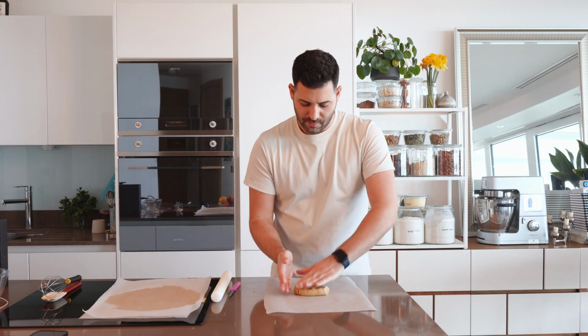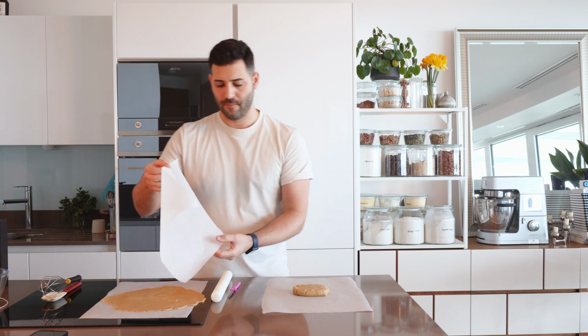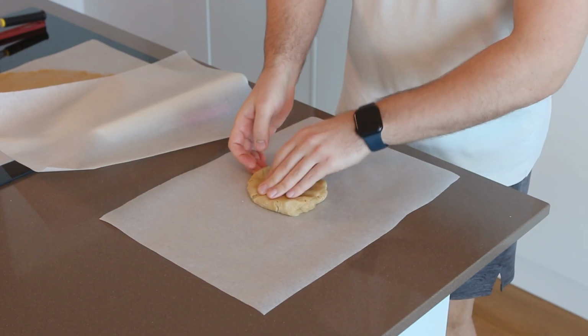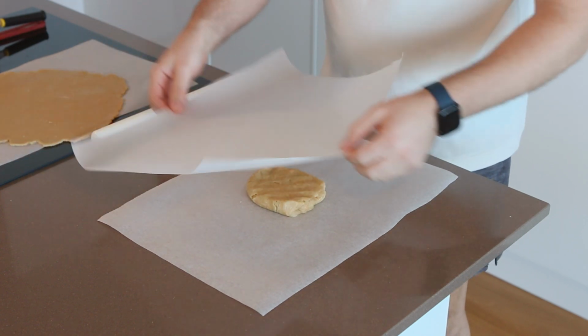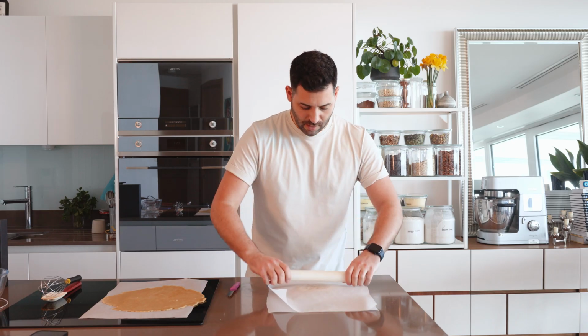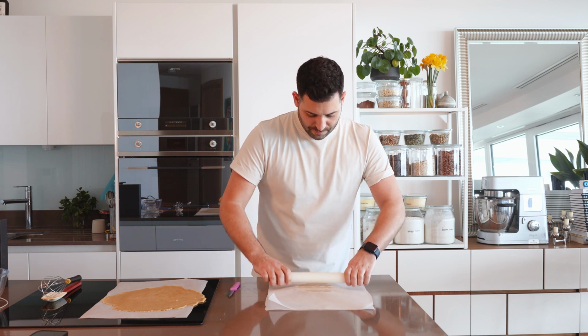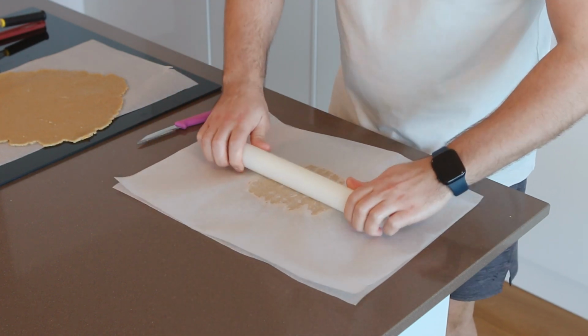So depending on the shape that you're going to roll out should determine the shape that you're pressing it down into. Because I'm rolling to line a pie tin or a pie or a tart case, whatever you call it, I'm just pressing it into a round flat disc. And the first step of the rolling, I'm just going to press the rolling pin across the dough in both directions, just to bring down the thickness and make it easier to roll out.